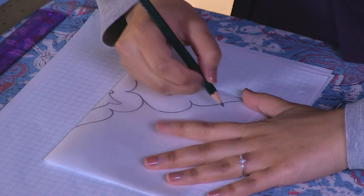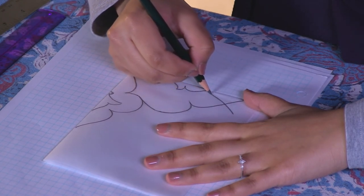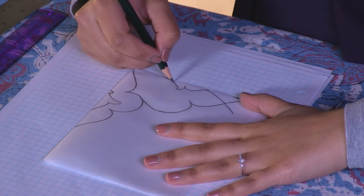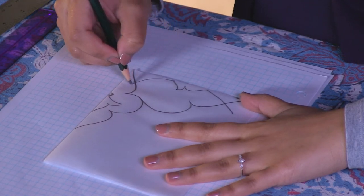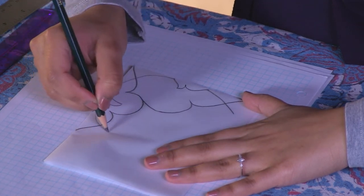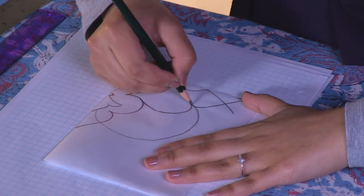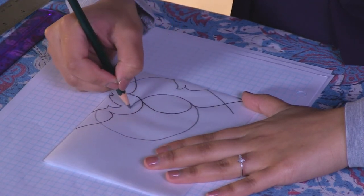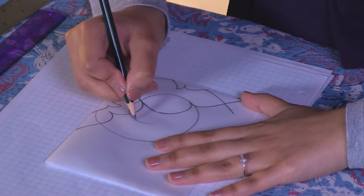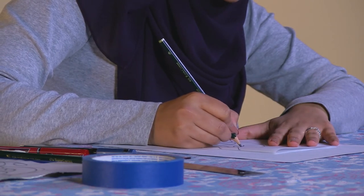Next, I'm gonna add a spiral. So let's do it so that our spiral starts over here, and then touches the Tepelik motif. Goes through, touches the other one. Comes around. Like that.